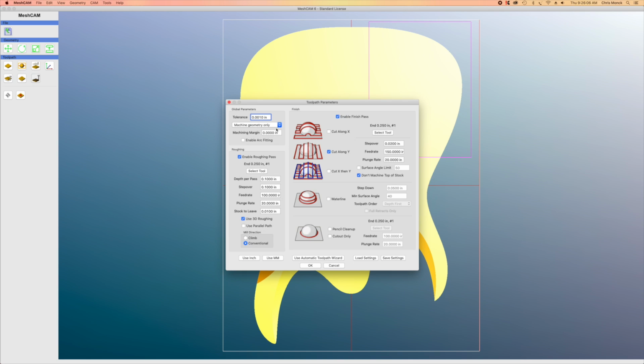And then for the Toolpath parameters, what I'm going to do in this case is disable the finishing pass, because I don't need to make a finishing pass inside the cavity. And then I'm going to set the stock to leave to 0, since I'm not going to be doing that finishing cut. And then everything else is going to stay pretty much the same.